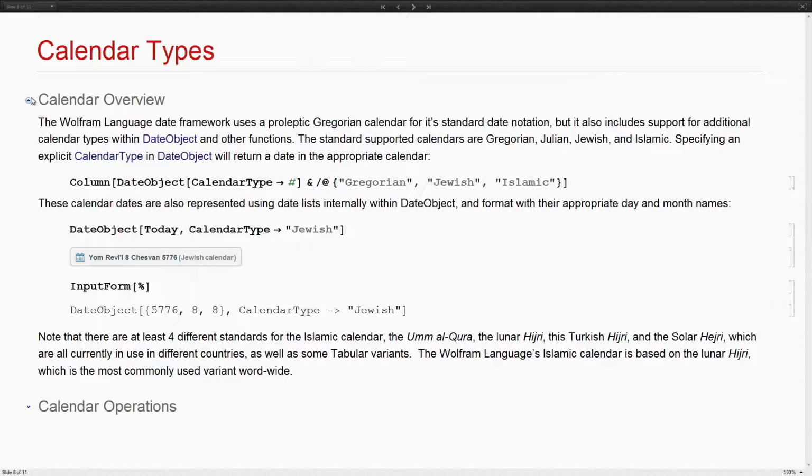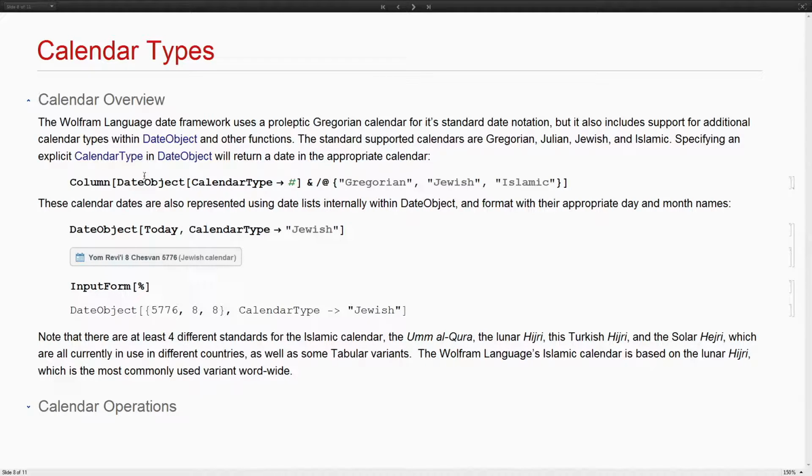Oftentimes, there can be confusion about this because of the way in which the Gregorian calendar was adopted. There were basically different time periods where we switched from Julian to Gregorian. It caused a whole bunch of havoc in Great Britain in the 1700s, and people rioted in the streets because we basically lost 2 weeks of time. The only real difference between the 2 calendars is the way they account for leap years. The Gregorian calendar is more accurate to the Earth's rotation, but in addition to those calendars, we've also taken 2 of the more widely used calendars throughout the world, which are the Jewish and Islamic calendars.